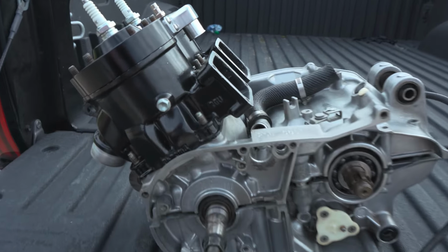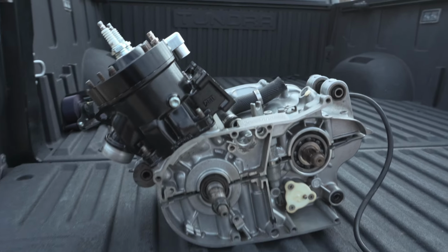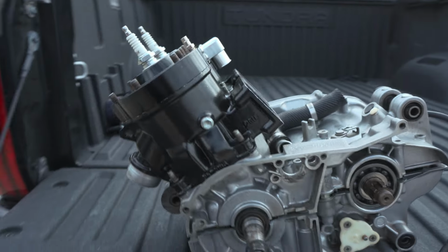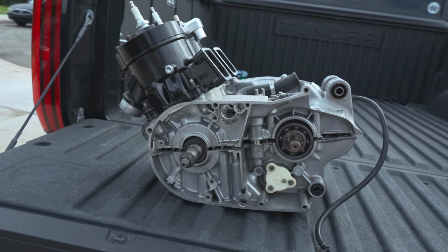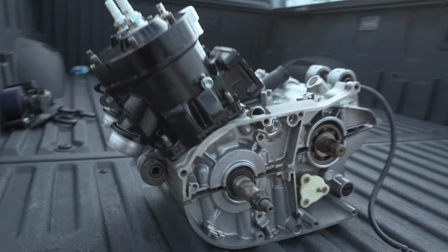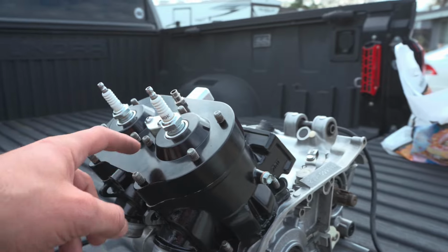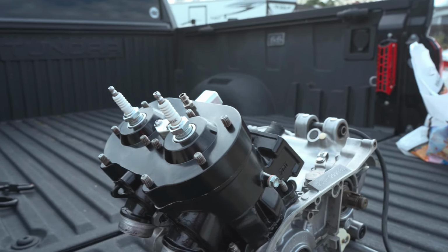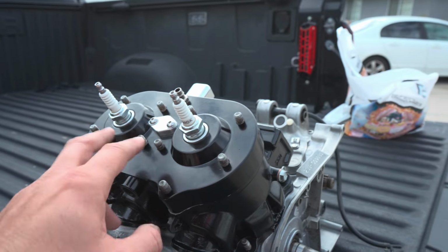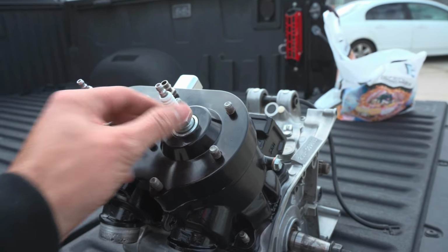Alright everyone, it's now Sunday. I got the cylinders and the head kind of mocked up to see how it's going to look, and I think it's going to look good. What do you guys think? I got a Chariot head. I've had this head for a while just as a spare, and I figured, you know what, let's just slap this guy on. That way we can interchange domes if we want to change compression, right?